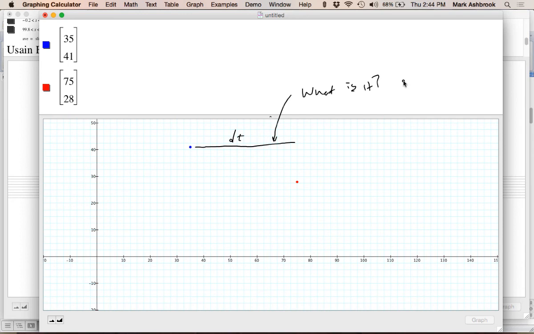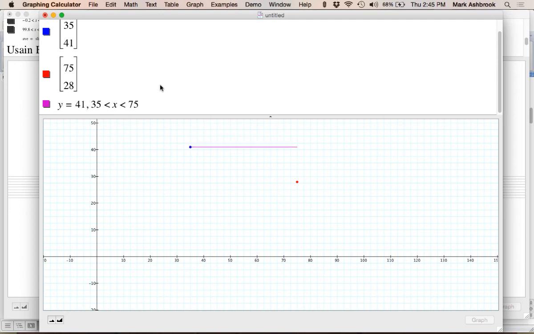Okay, and so the mathematics behind that is we're going to say, in a concise way, mathematically, which points those are. So what's true about all those points? Right. Y equals what? Okay, now is that going to draw us the segment? No, because what will that draw us? For all x values, right? So we just want that mathematical statement that represents those points. The points we wanted, which was our segment, to represent the change in time. All the y coordinates of those points are 41, and we want these specific x coordinates between 35 and 75.